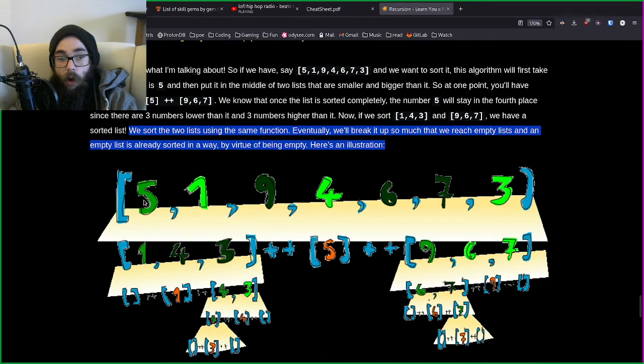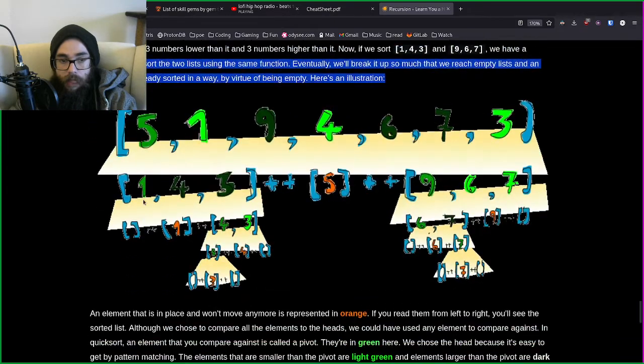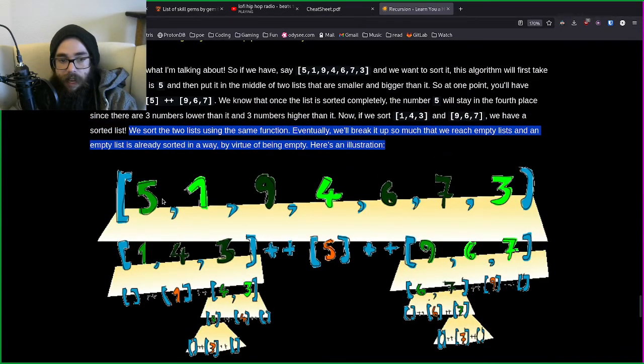Oh, it puts all of them. That's something I missed. We take 5 and then we get all of them. Right. 1 is smaller than 5. 9 is not smaller than 5. So we skip that one.